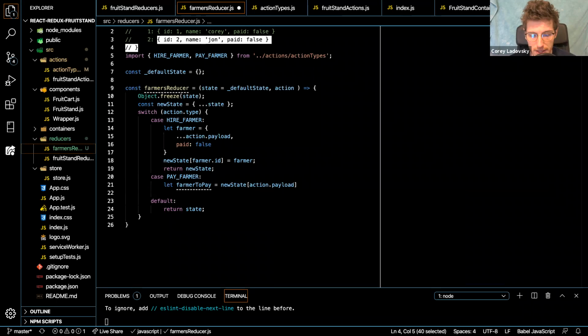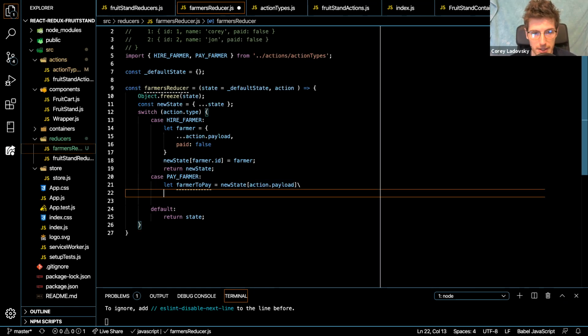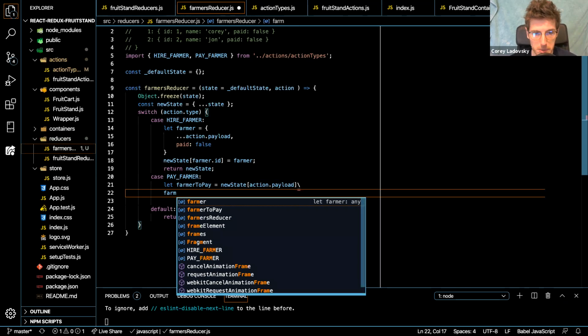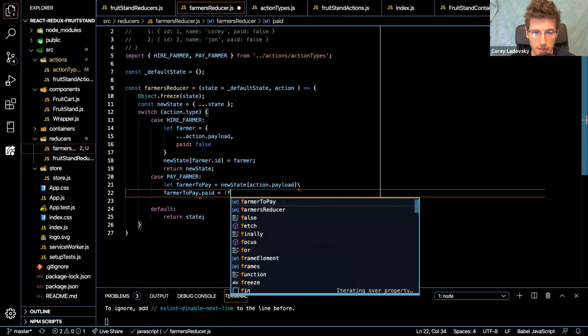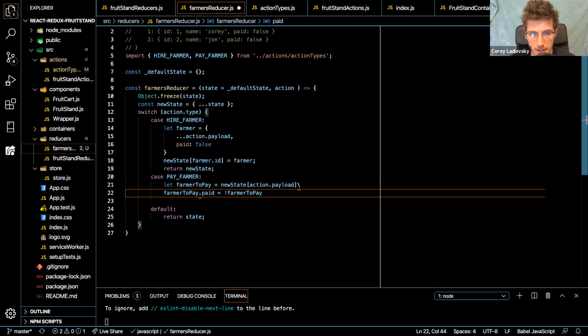So I go, okay, so let's go ahead and pay that farmer. So I'm going to say farmer to pay dot paid, because I know they have a paid property. And I could just say true, or let's pretend that this is more like toggle farmers pay. And I'm just going to say farmer to pay dot paid. So whatever it wasn't before, it is now.